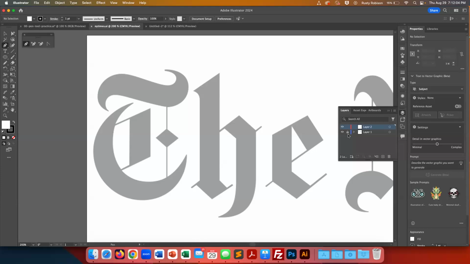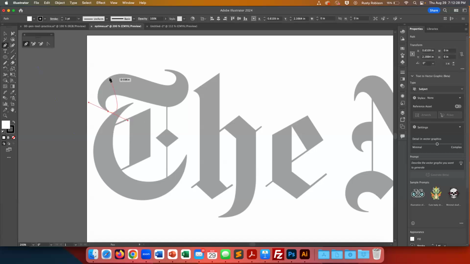That's where the image is. Layer 2 is where you're going to be doing your work. So if it's not letting you edit, go to the layers panel and make sure you're on layer 2, and you'll be fine. So I would start here with a curve like that.